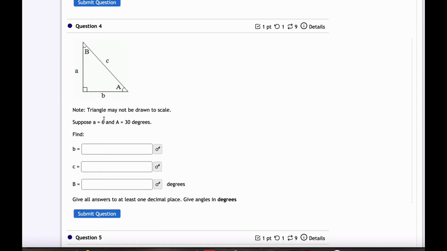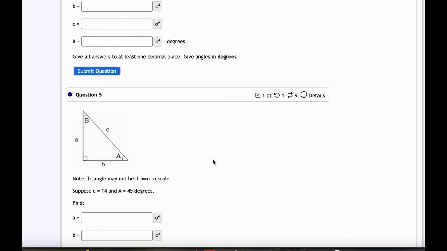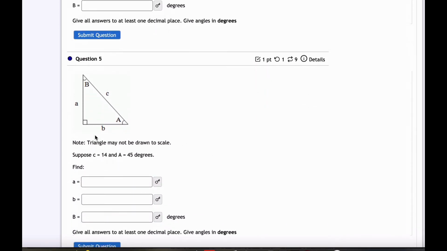So maybe like we did in the first video in this section, you'll be able to solve the triangle. Right? They give you one of the side lengths, so you'll need to figure out the other 2 side lengths. And they give you 2 of the angles, really, angle A and this right angle here. So you have to figure out the other angle. So really what this is asking you to do is solve this triangle, which is the same thing question 5 is asking you to do, except now it's a different triangle.